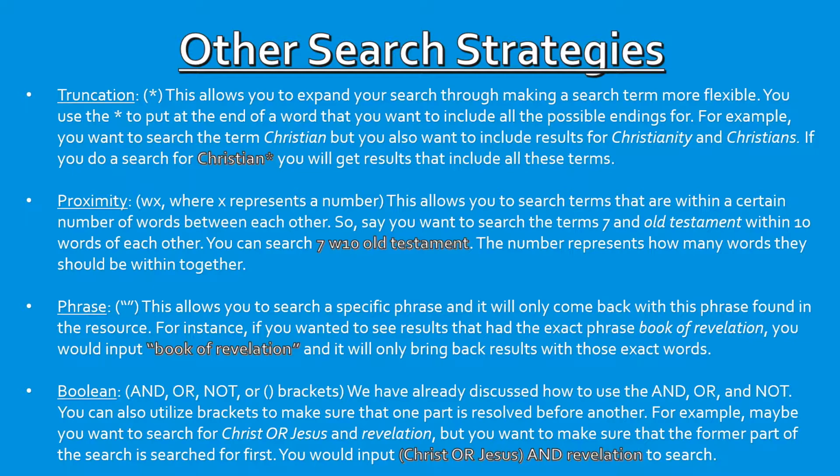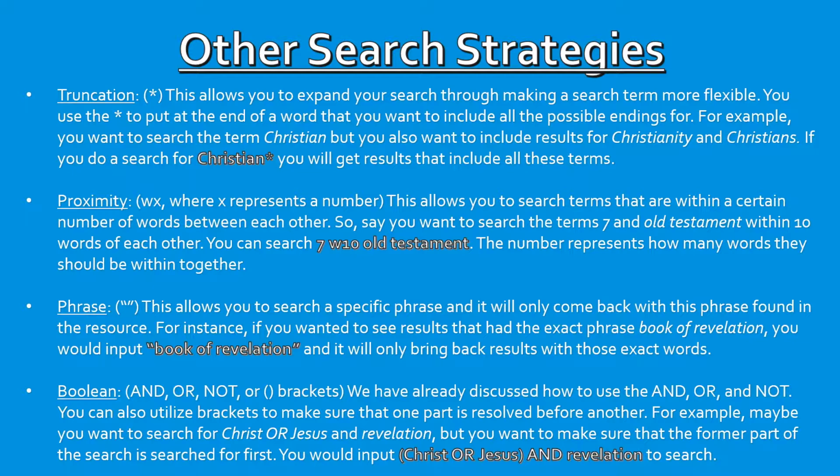Phrase. This allows you to search a specific phrase and it will only come back with this phrase found in the resource. For example, if you wanted to see search results that had the exact phrase Book of Revelation, you would input quotation, Book of Revelation, quotation, and it will only bring back results with those exact words.